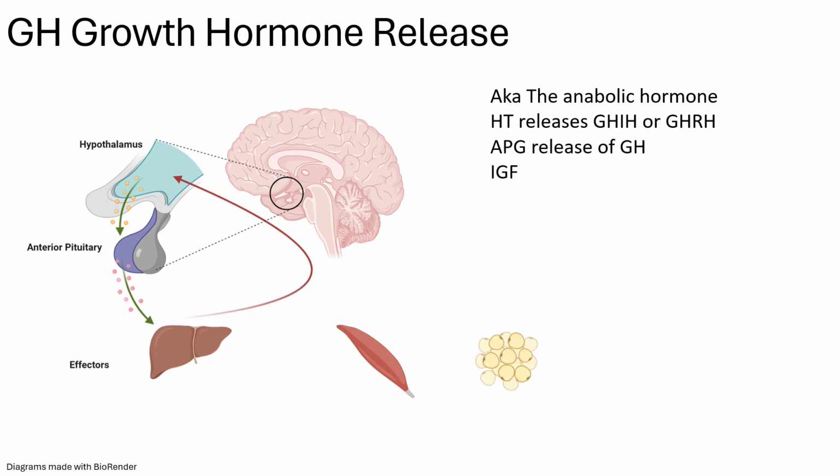When growth hormone levels in the blood are high, the hypothalamus releases a growth hormone inhibiting hormone, or GHIH, to stop the release of GH. An interesting note about growth hormone that is not shared with other hormones of the anterior pituitary gland is the interaction with IGF, or insulin-like growth factor. Growth hormone can make your liver do many of the same things that insulin makes your liver do. And this is what makes growth hormone such a powerful anabolic steroid: growth hormone stimulates the release of IGF from the liver, and IGF increases the half-life of growth hormone, preventing it from being cleared from your blood.